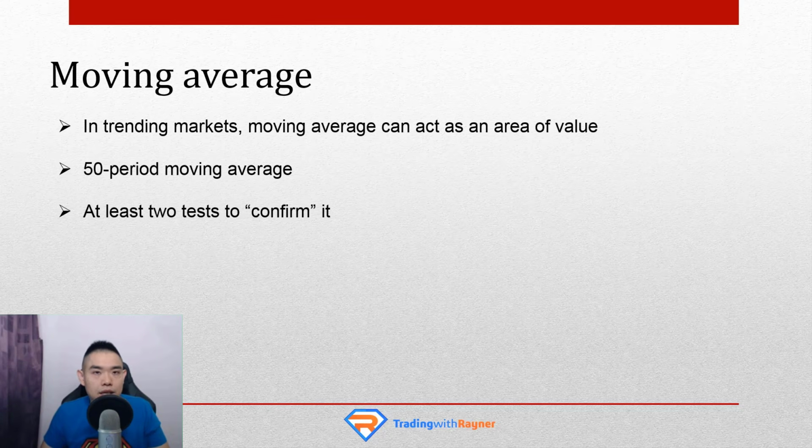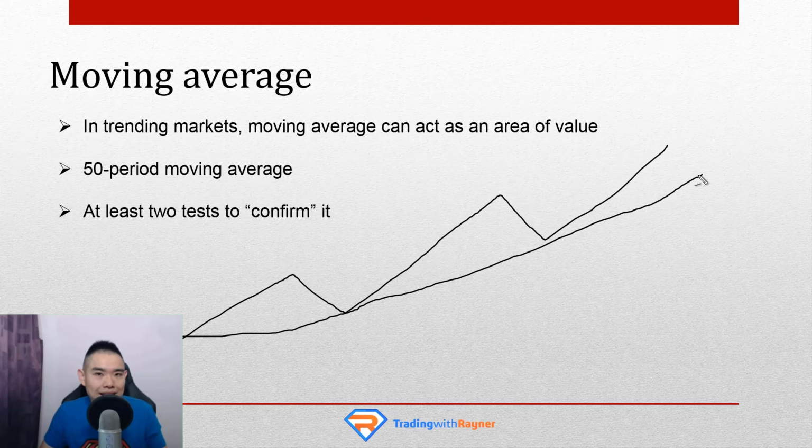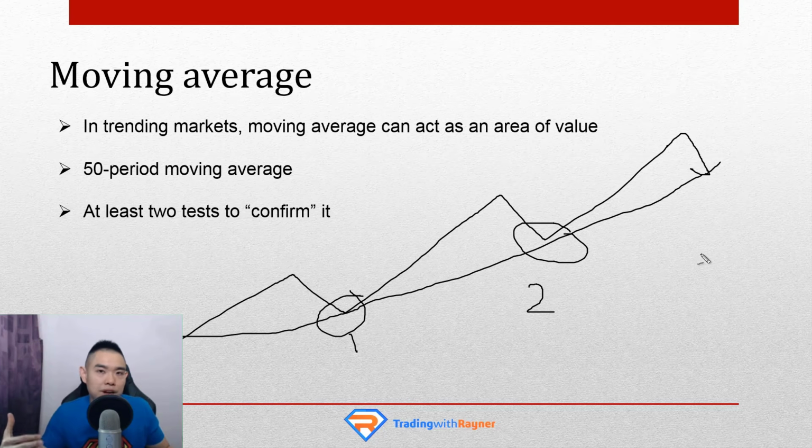So let me explain. Let's say the market is in an uptrend, then makes a pullback, goes up, makes a pullback, and then goes up. And you overlay a moving average, it has to be tested at least twice. So this is 1 test, and this is a 2nd test. So this way, if the market comes back for a 3rd time, I know that, hey, this market seems to be respecting this moving average. I have more confidence to use the moving average to define my area of value, having proven itself 2 times previously. So this is what I mean by at least 2 tests to confirm it.